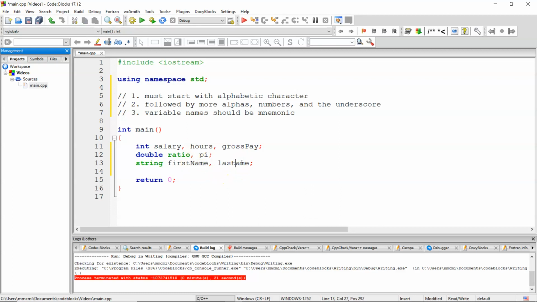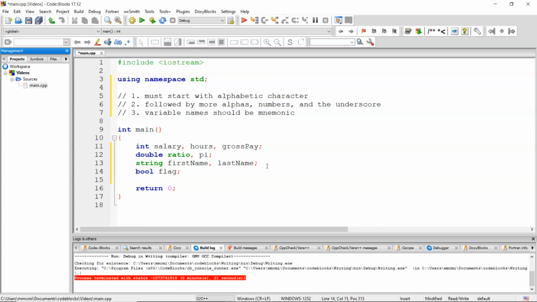Another way to do that would be to use the underscore to separate the first word and the second word. And lots of programmers use that. I don't like it because I don't like having to type underscore, so I tend to use camel casing all the time. So there's some string variables. We'll just do one bool flag.